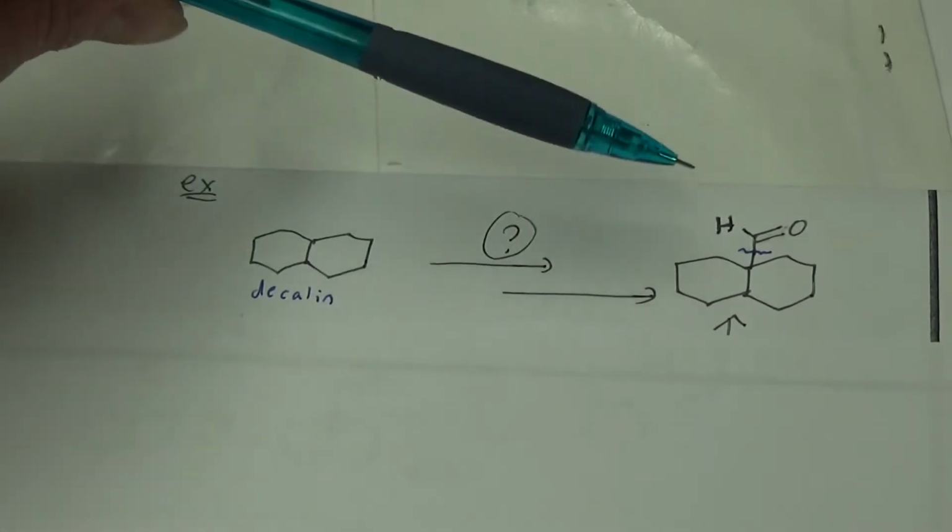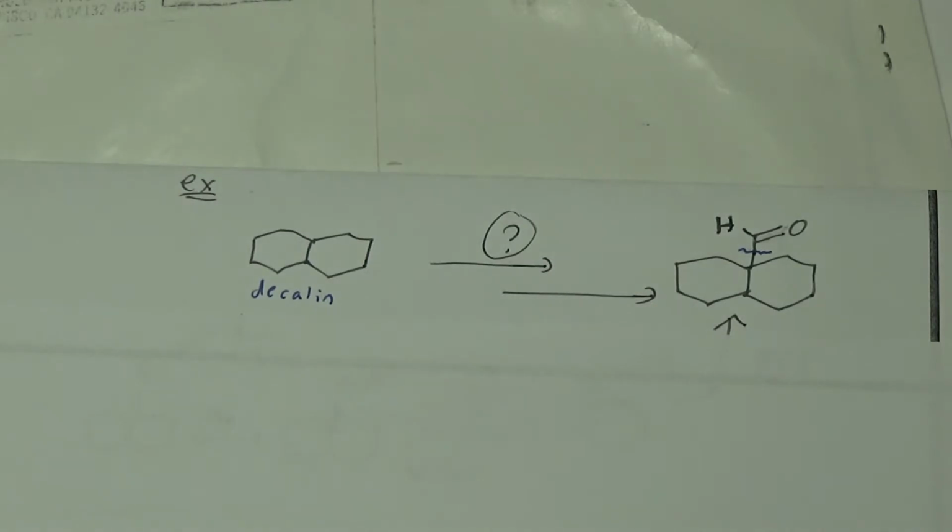Remember the strategy was, when we looked at that, we think about, how can we make aldehydes, and none of the C-C bond forming reactions like Grignards and organolithiums make aldehydes. They make alcohols, but they don't make aldehydes. So our strategy was realizing you have to think through your little catalog of reactions in your brain, which is pretty small right now, but it's going to be huge before you know it, and think about what are the ways to make aldehydes. And right now you only know one way to make an aldehyde, and it's through PCC, oxidation of a primary alcohol. So that was kind of how we started it.